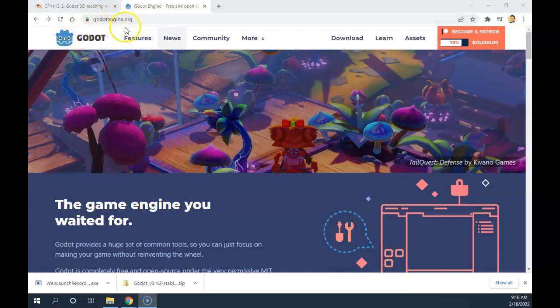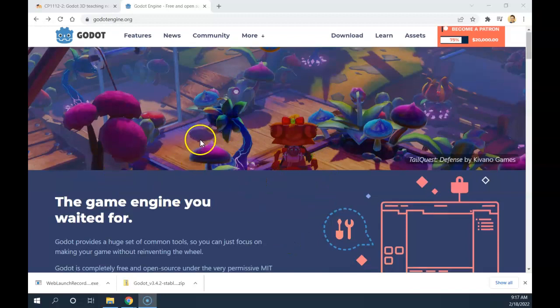We're working with the Godot game engine, so that's the first thing you're going to have to download. We have not got it installed on the school computers, for a couple of reasons. One, Godot runs just by itself, so it's fabulous. You can just download it, take it with you, pop it on a USB or whatever you want. And it's very actively developed. That means there are constantly new releases as they're fixing bugs and adding new features to improve it. So it's a whole lot easier if you just download the latest version. And it's also super light and lean.